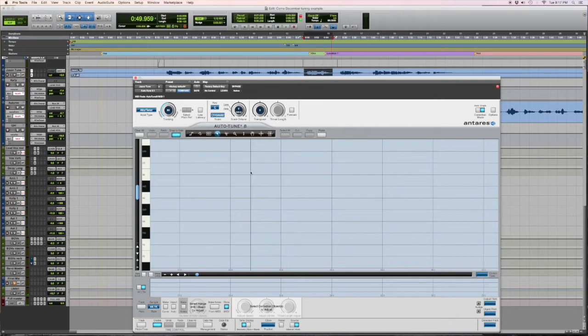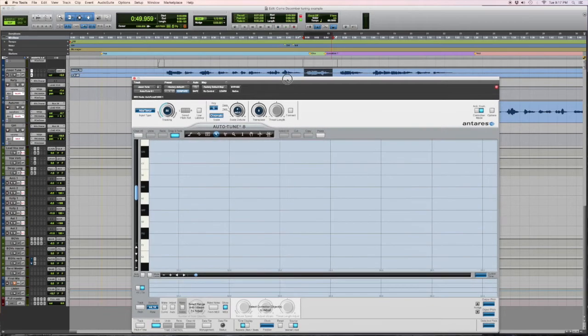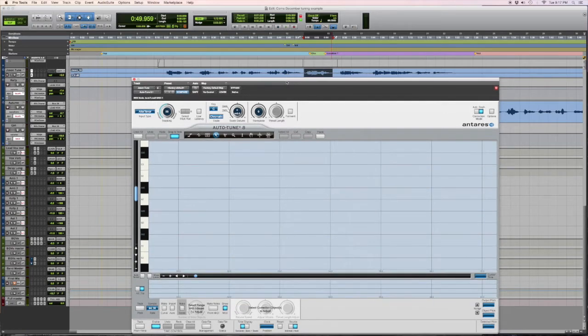Really, it's been around since about 1998, I believe, is when we got our first copy. It might have been 97, so we're looking at 20 years of Auto-Tune in the music industry. So first of all, we've got a great song, a great group, and a great singer. So the corrections are going to be pretty minimal.